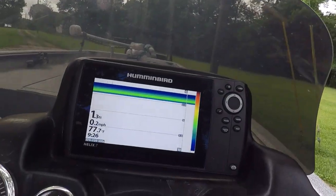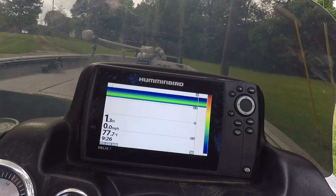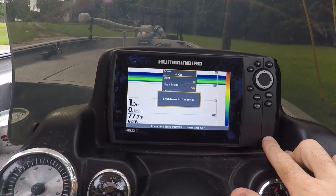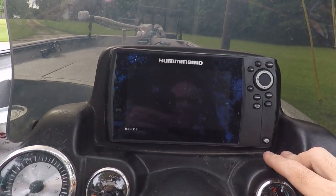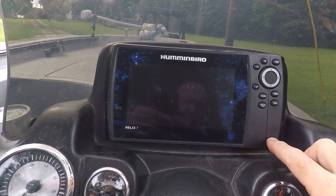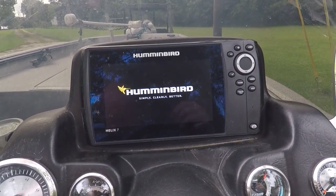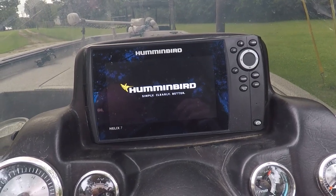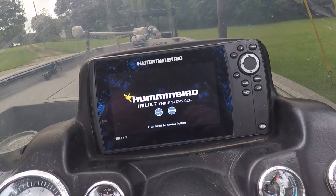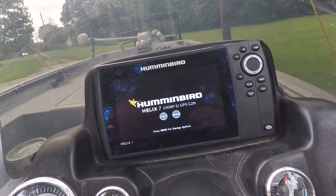We're going to let that sit there for a minute and now look at the directions. Power on your unit — we're going to shut it off, do a reset, and then follow the instructions explicitly. Power on the unit, allow it to go through the complete startup before pressing any buttons or selecting any menu options. After the unit has completed the loading process and you've clicked through the warnings and information, place the micro SD card in the unit.